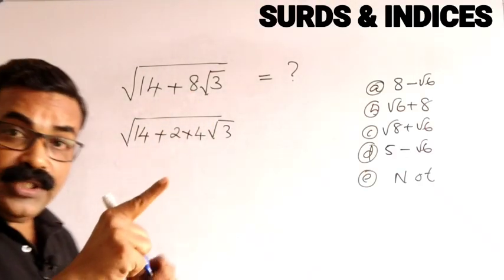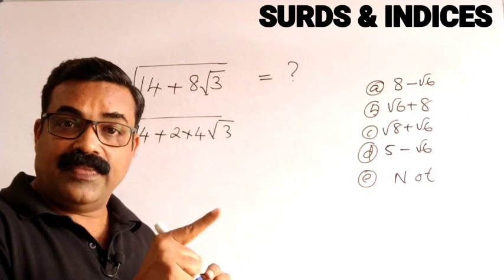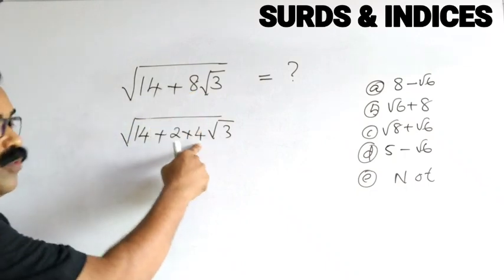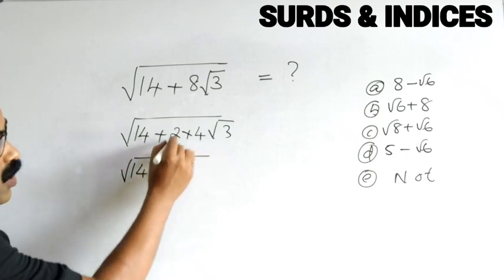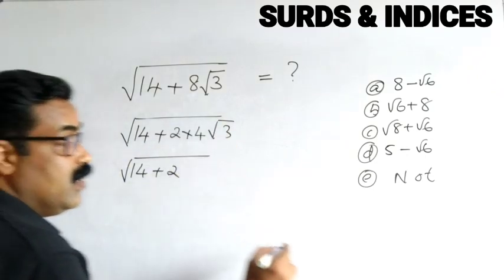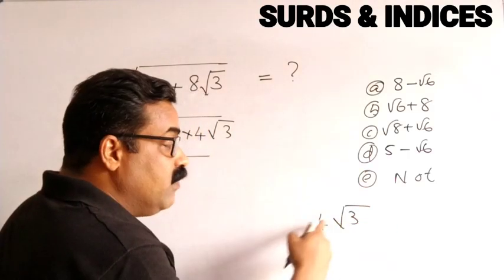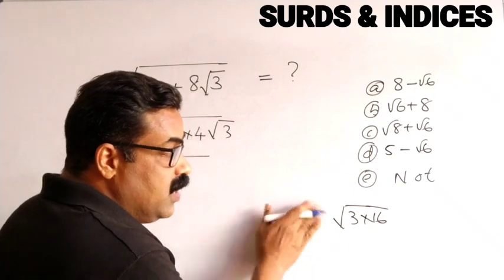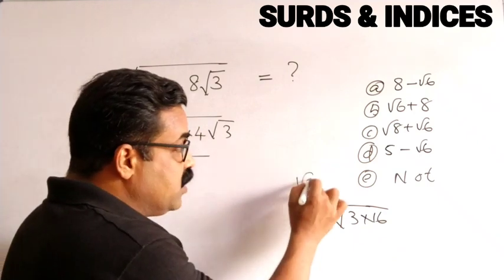What is our first step? Ensure that this number is 2. But here in this particular question, this number is not 2, it is 8. So we have to make it 2. To make it 2, I will split this number like 2 into 4. Okay, so 2 into 4, 8. Now what I want is this 14 here plus only 2 here. This 4 will go inside. When you see here 4 root 3, when a number goes inside, it will go as a power. So what is 4 squared? Here it will become 16. This 4 will go inside a root as a square. Then only when it comes outside, it will be 4. So root 16 is equal to 4.